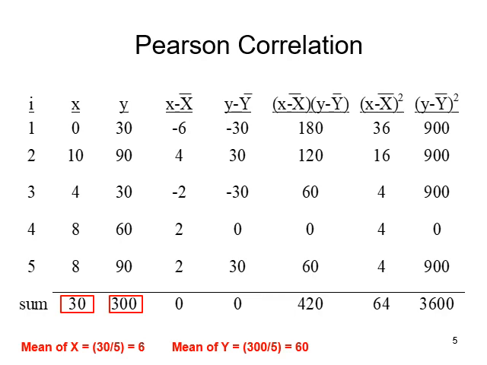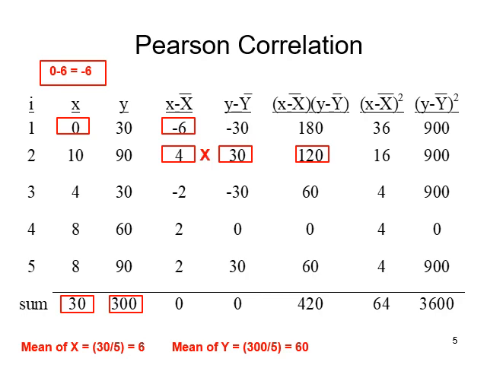Now we just need to do some calculations. So our next column is X minus mean. The mean again is 6. So X minus 6, if X is 0, first column, is negative 6. The next column, 10 minus 6, is a 4. So again, we're simply calculating that down, and you can just walk down the table to see how that's done.